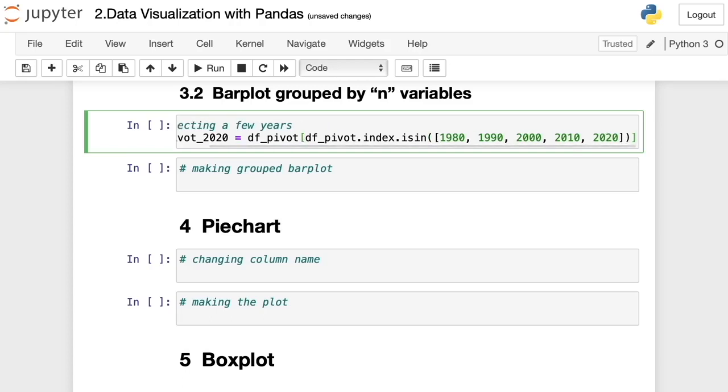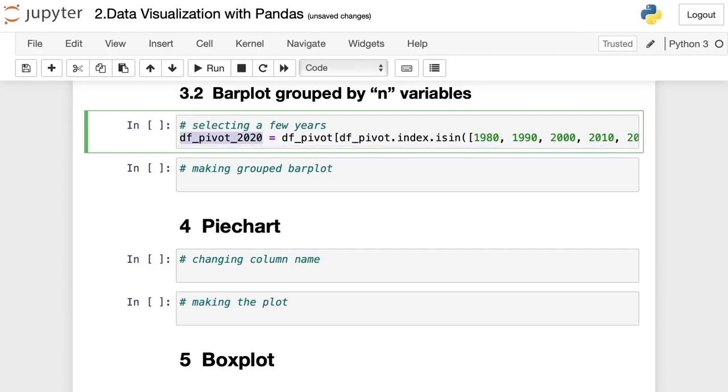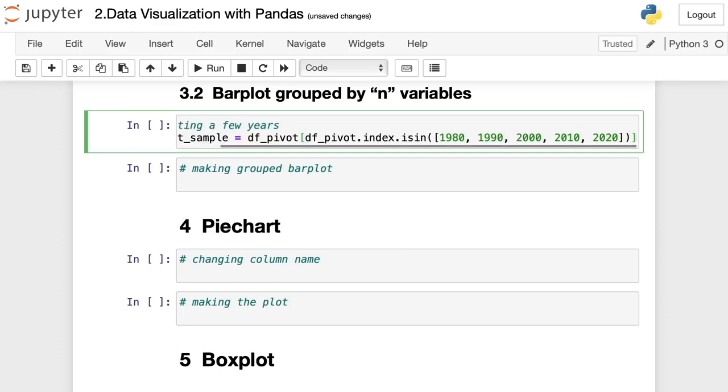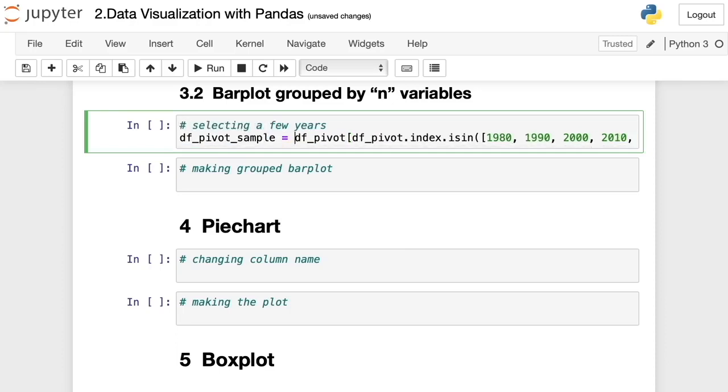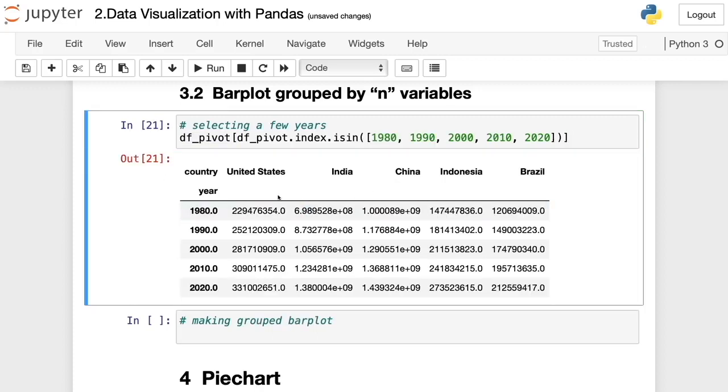So we have a group of years here, and we're selecting this using the index and is_in method. Here I'm going to give it a different name. In this case, since it's a sample, I'm going to write df_pivot_sample. Now I'm going to show you this one so you can see what this looks like. So now we have 5 countries and now 5 years.